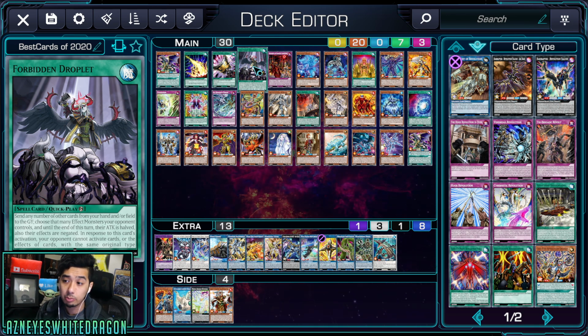Plus, for some archetypes, you can actually benefit off of having those cards in the graveyard by sending any number of other cards from your hand or field to the graveyard. You can choose that many effect monsters your opponent controls, and then until the end of the turn, their attack is halved and their effects are negated. So sometimes you can use this in a defensive posture when your opponent attacks into you, which sometimes can help out. The more versatility you have for your cards, the better.